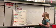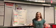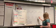So on the board in back of me, I have drawn hands and I have drawn mittens. Now what we want to figure out is, do I have enough hands for mittens? Just like in the last video, the first thing that we have to do is count our groups. So I have two groups. My first group is here and my second group is here.